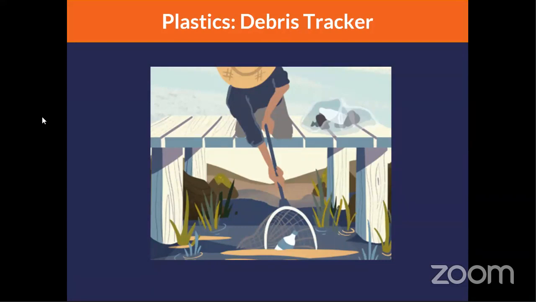So following up with the plastics, of course, that's one of the research questions that they have launched. But I love when I meet with educators, I'm falling in love with this project. It's Debris Tracker. You'll often hear it called Marine Debris Tracker, or MDT, which was its earliest name, but they're in the process of just calling it Debris Tracker in a nutshell. So this is a really exciting project. It's associated now with the University of Georgia, which also has a Cyano Tracker project and some others. It's neat to see some of the universities that have clusters of really cool projects. So this is with UGA.